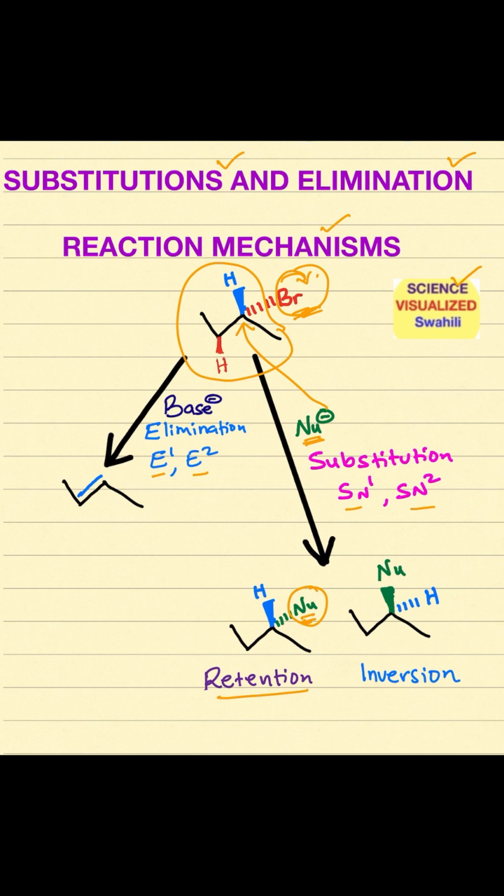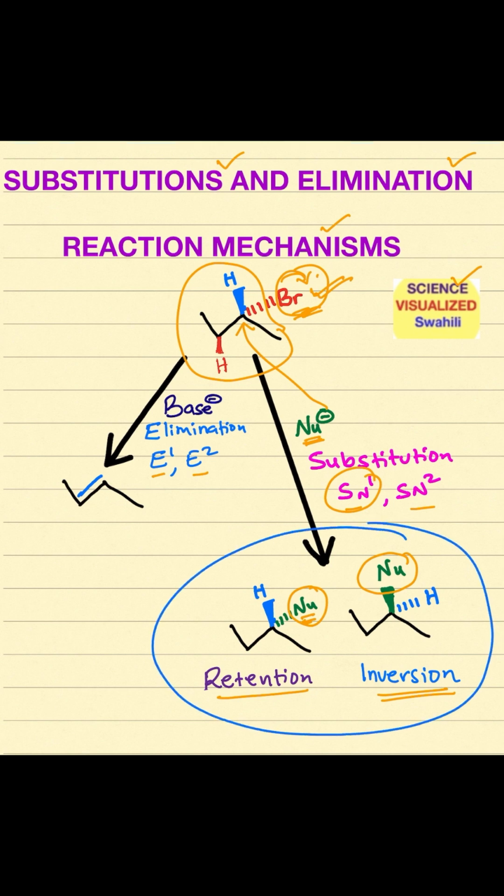You could also have the nucleophile occupying the position opposite the leaving group. So we see the nucleophile is coming out while the leaving group was going in. So in this case, you get what's called an inversion product because the position of the leaving group is inverse, it's opposite the nucleophile position. In SN1 reactions, you end up with both of these products. So both inversion and retention product in SN1 reaction.